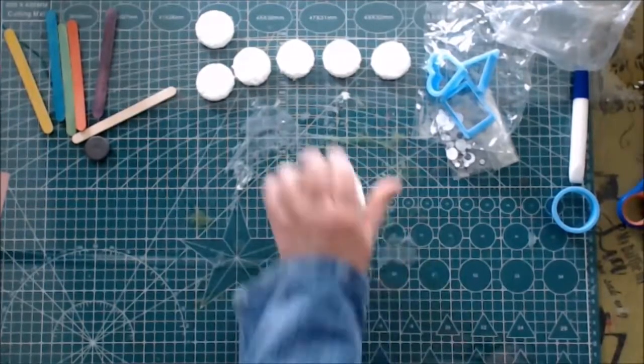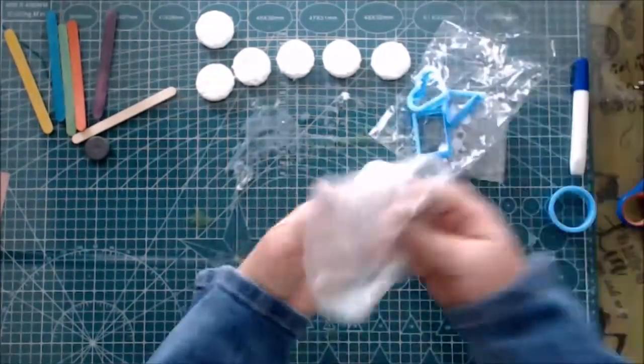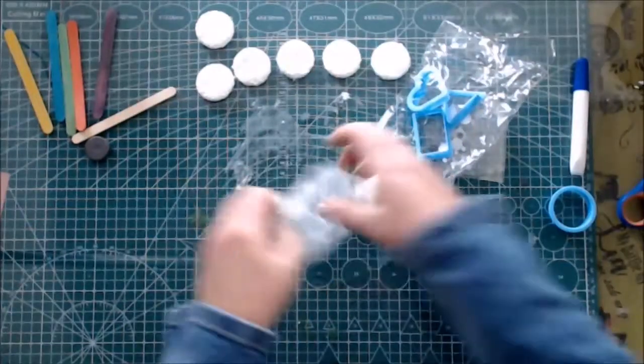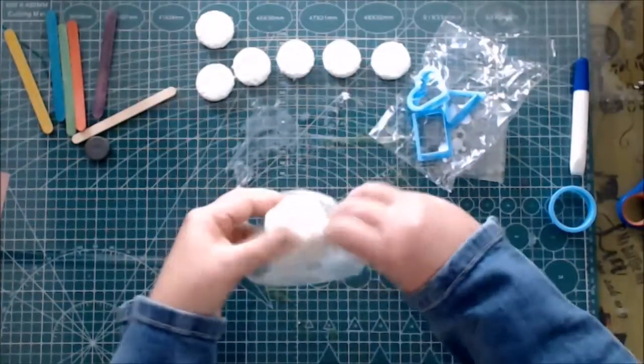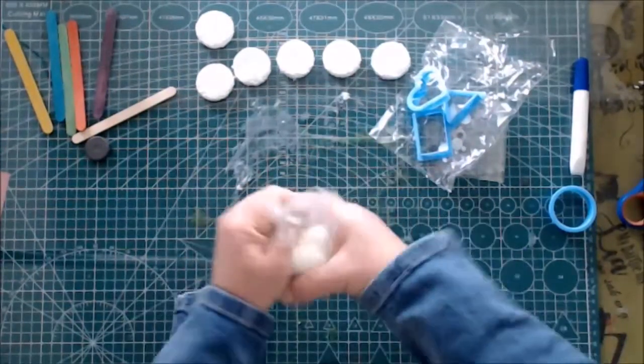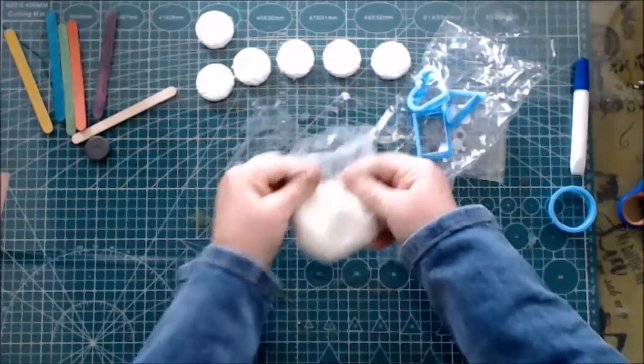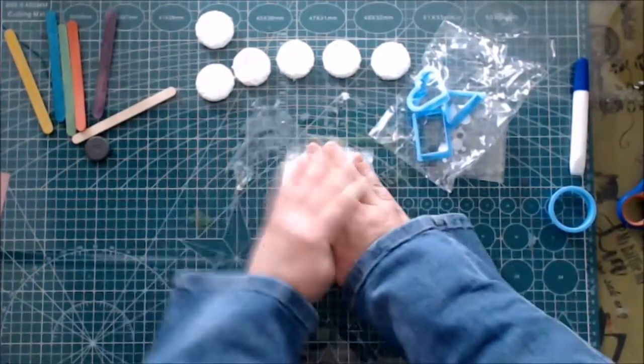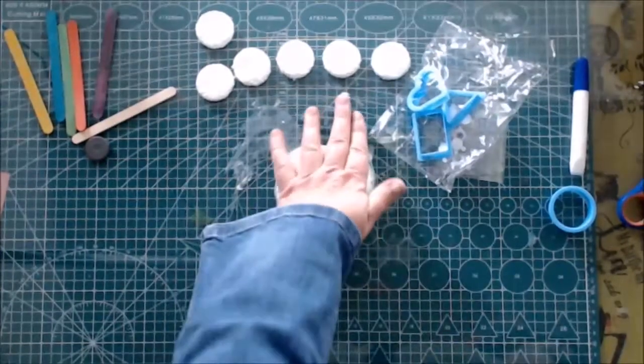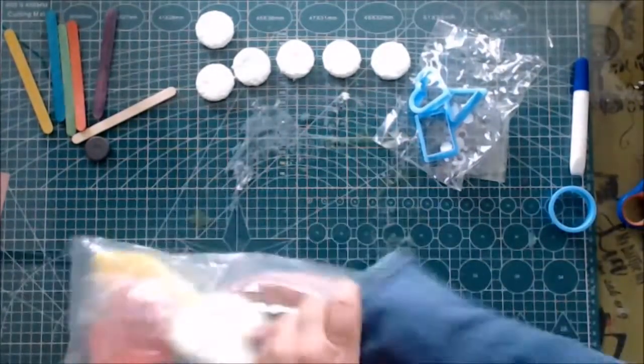I have cut out six circles. If you want to make a slightly bigger cloud, you can just cut out one or two more. Put your fun foam back into the packet, press it all the way to the bottom and make sure that you get all the air out. Fold it over and put it back into the big packet, otherwise it is going to dry out and you can no longer play with it.